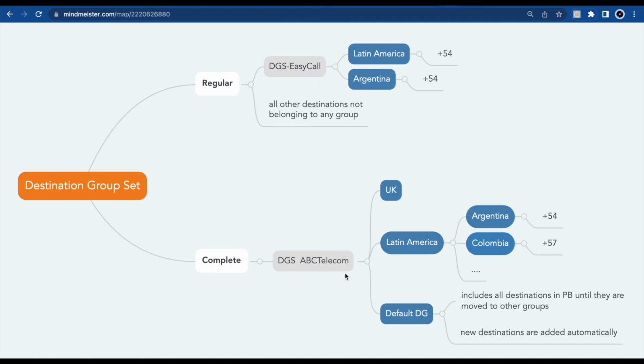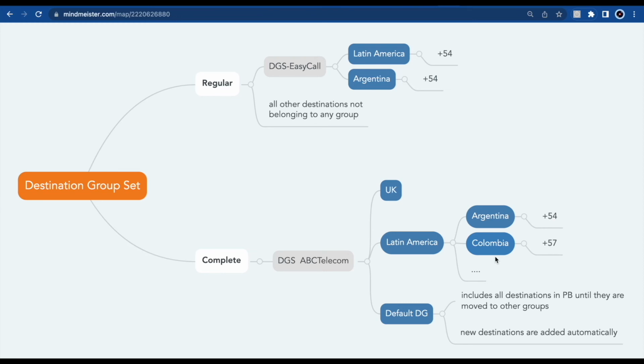Let's say the customers of ABC Telecom are mainly located in the UK and make calls to the UK. They can also have a legitimate reason to call other destinations, such as Argentina, Colombia, or even more expensive destinations in remote areas. But these calls usually are short or infrequent. If a large volume of calls is detected to an unusual destination, that usually means fraud.